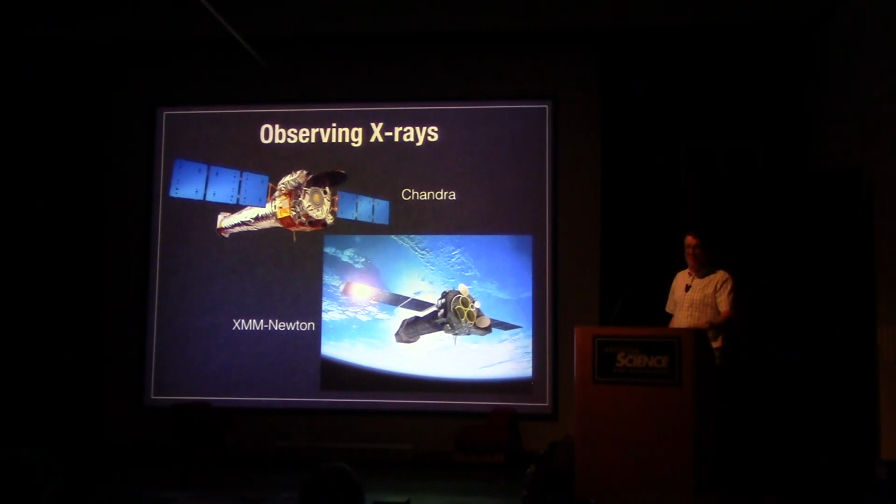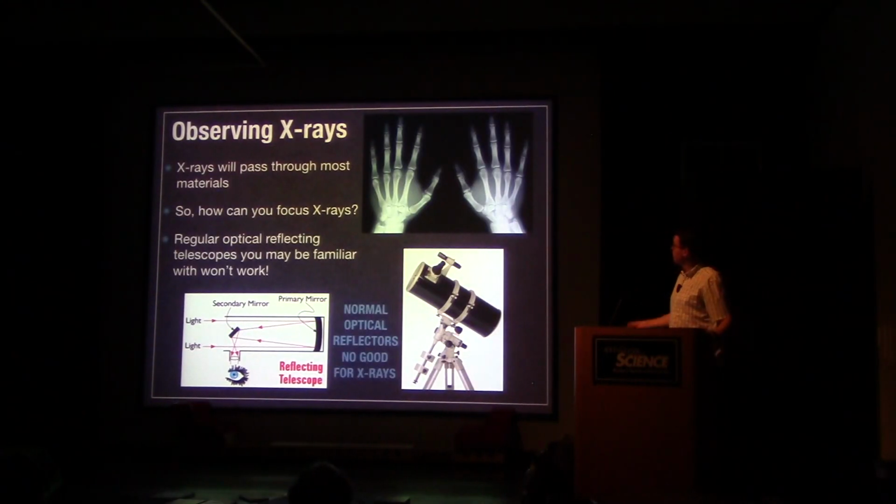X-ray telescopes, of course, are different than optical telescopes. If I were to say X-rays to you, the typical thing you would think of would be an image like this, right? And what does this tell you? This tells you that X-rays travel through things, right? And so this tells you that a typical telescope, like you guys will have, will not reflect X-rays, right? Optical light will nicely bounce off these mirrors. X-rays will travel straight to the mirror or get absorbed in the mirror itself.